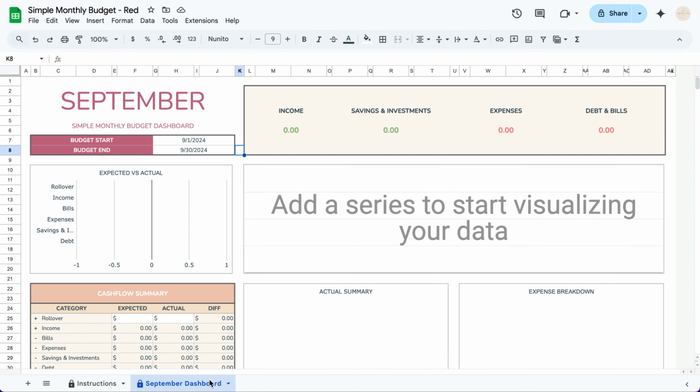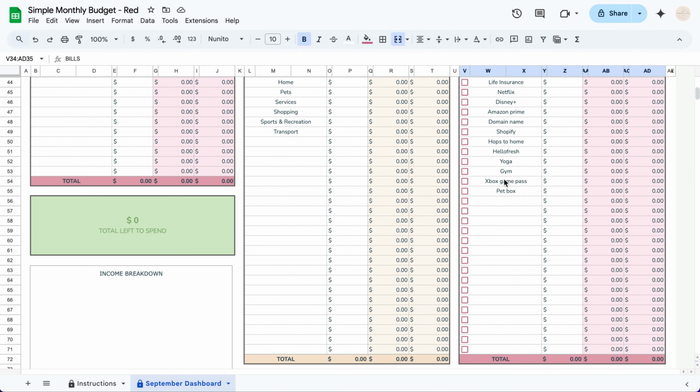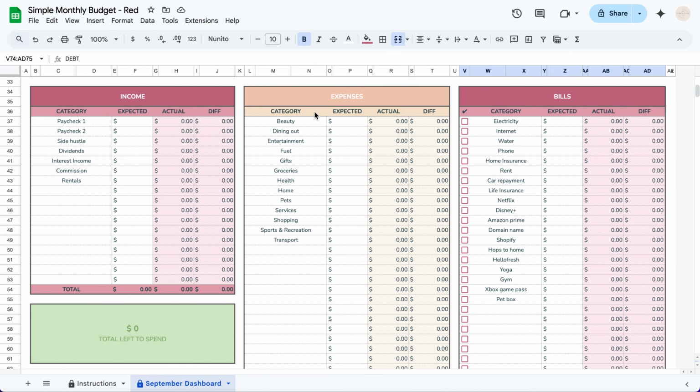The Simple Budget allows you to track various financial categories. This includes income, expenses, bills, savings and investments, and debt. In each section, under the category column, you can customize your categories. I have given a few examples, but you are free to delete or create your own categories as needed. For each category, you will find an expected column. This is where you will enter your budgeted amounts for the budget period that you are planning for. For example, if you expect to receive $5,000 for this budget period, enter that amount under the expected column in the income category. If you plan to spend $200 on food, enter $200 into the expenses category.